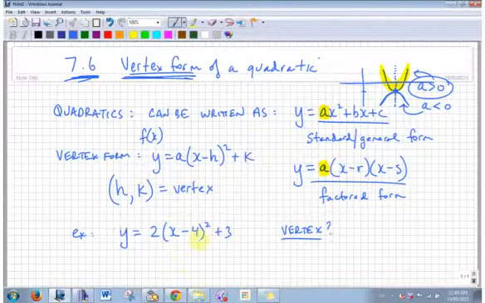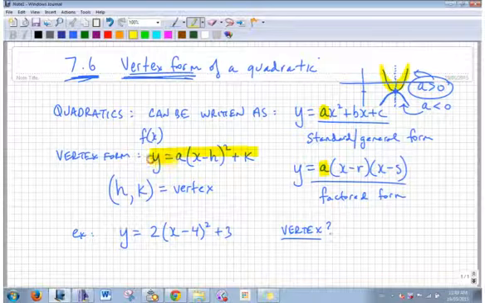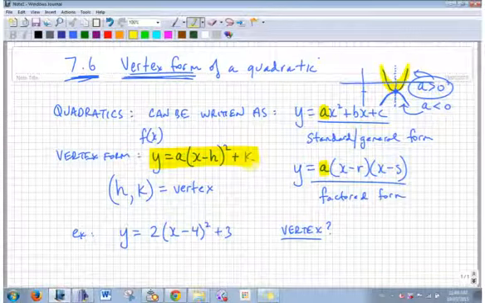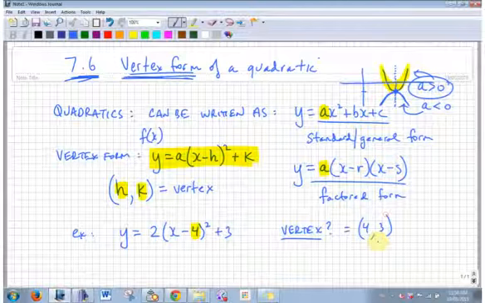Okay, so I know this thing's a minimum, but is this in a special form for a quadratic? Is this in this form? Does it look like it looks like that? Yeah. It sure does. And if it's in that form, then H, which is 4, and K is 3. So that's the vertex. Piece of cake, eh? Do I need to put it in my graphing calculator to prove it? Or do you believe me?